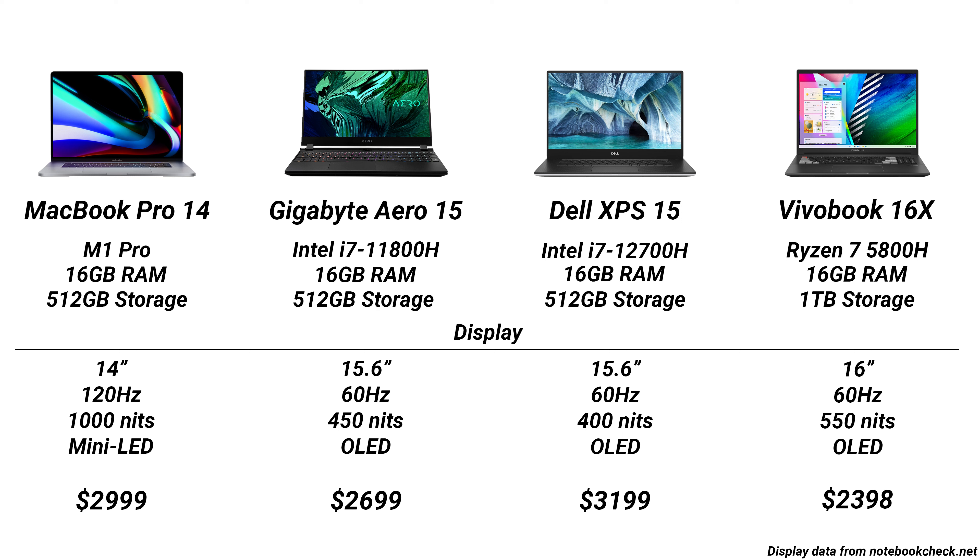You might be thinking: why is this laptop so much cheaper compared to the competition? So remember when I said there were two ways to see this laptop — a cut-down version of the competition, or a great value option for content creation? To achieve this competitive price tag, I felt that ASUS might have made some sacrifices when it came to choosing the quality of the components.